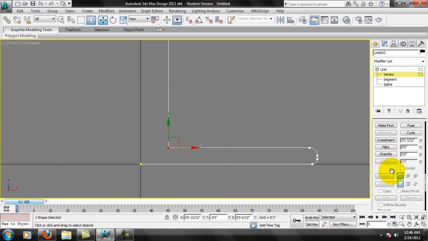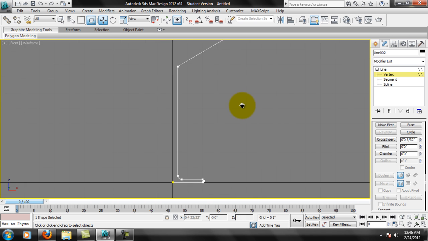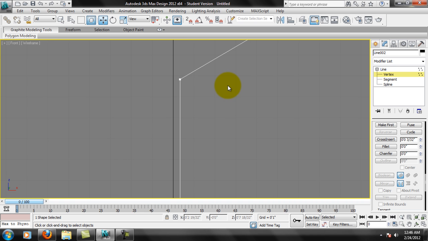So I'm going to add a much larger fillet to this. Not that large. 1 inch is way too big, so I'm actually maybe going to try 1/4 of an inch. That looks okay. Yeah, that's okay.